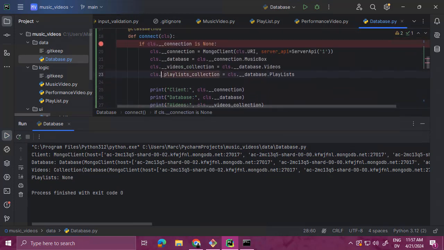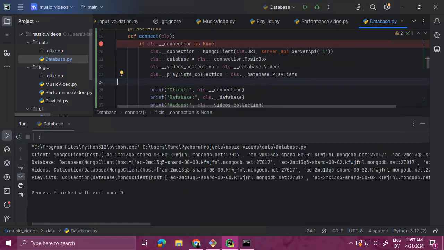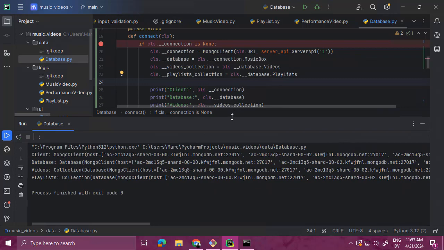Oh, so I'm missing an underscore. So let's run it now. This is why we test. Okay, so two collections, and if you scroll to the end here, you can see one is Music Box database with videos and Music Box database with playlists collection. All right, so that part's working.